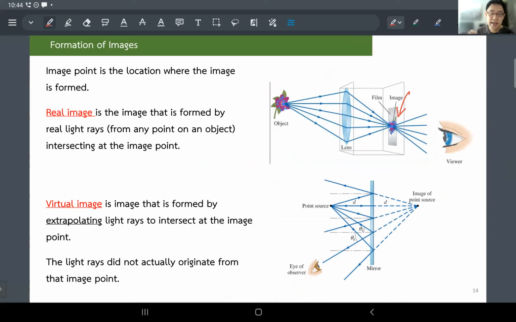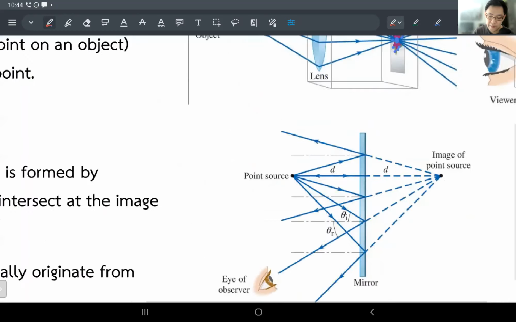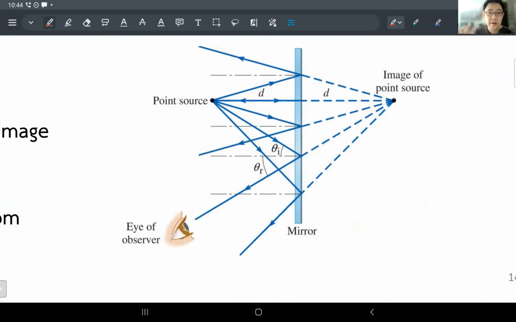However, to start things out, there are two types of images that you are going to have to deal with. One is the type that you are familiar with. You look at yourself in the mirror and you see yourself in the mirror. However, that image of yours cannot be done anything with. I cannot touch it. I cannot bring my hand and grab it. I cannot put it in my digital CCD to capture it. I cannot do anything with it.